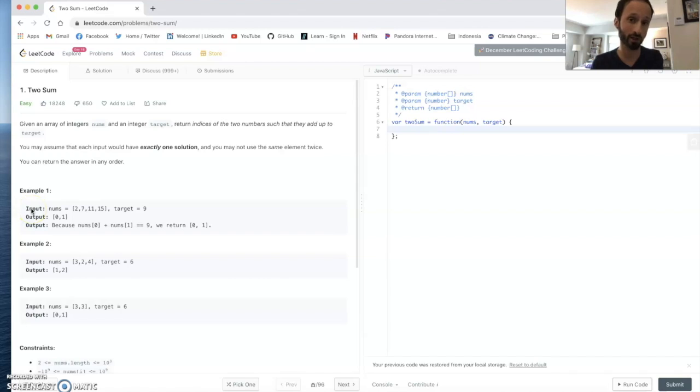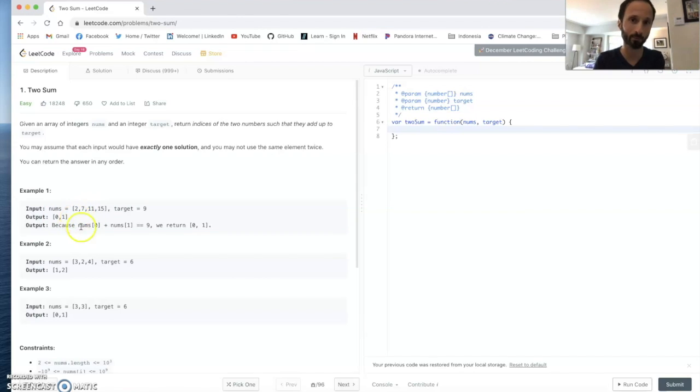So if we look at our first example, we have an array called nums, 2, 7, 11, and 15, and our target number is 9. So we need two numbers in this nums array that add up to 9. And in this case, it is of course 2 and 7. But we don't want to return 2 and 7. We want to return the indices of 2 and 7. This is a zero indexed array. We're working with JavaScript here. So we have index 0 and index 1 for 2 and 7 respectively.